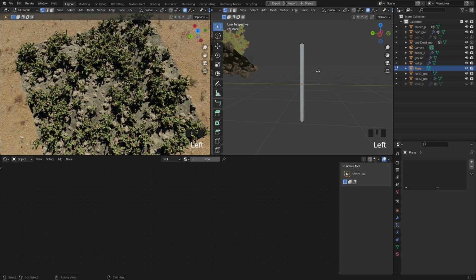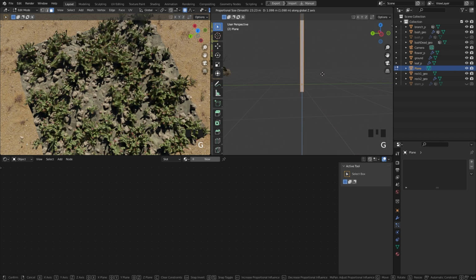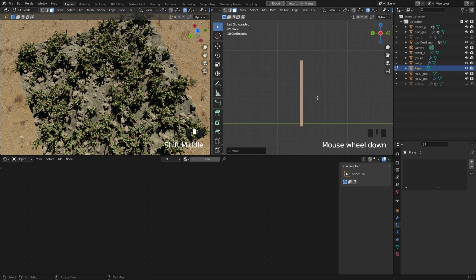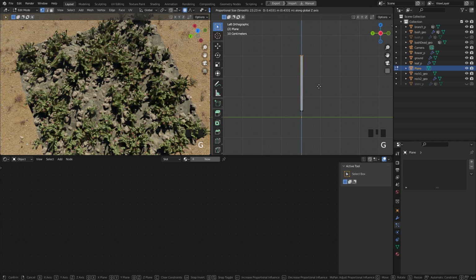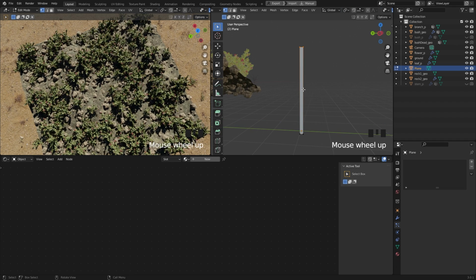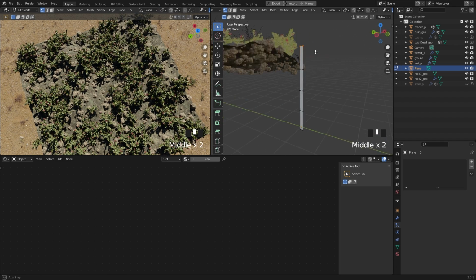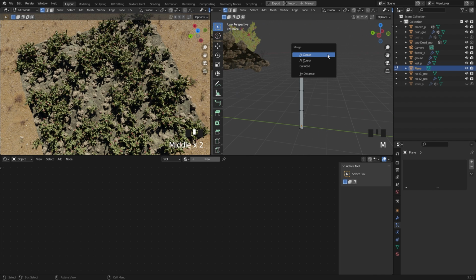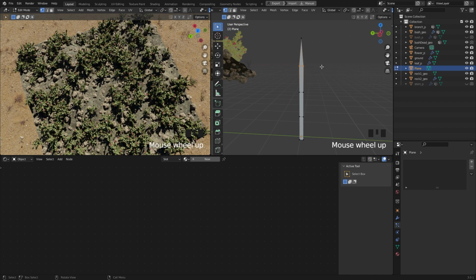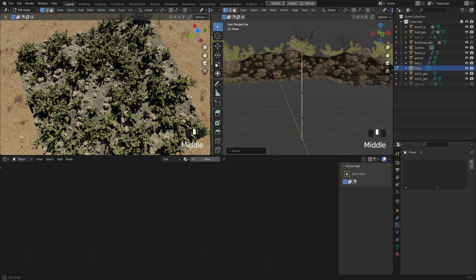So again, here you can do things differently. If I go into edit mode and move it up, the origin point stays the same. I know I don't have to go in and do this afterwards. It just speeds things up a little bit when you're doing this a lot. And then we'll create some variation in here. We'll merge this at the center, and we'll scale this in like so.